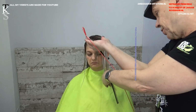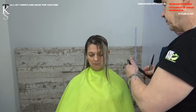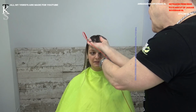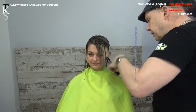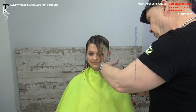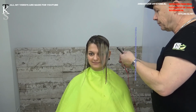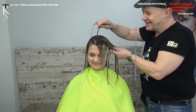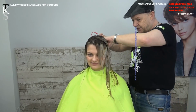Get in the natural shapes. She loves it. Connecting the front to the parts on the side. It's only 140 degrees. That's true. It's Kiki calling that the scissor is 140 degrees Celsius.